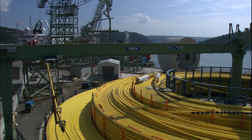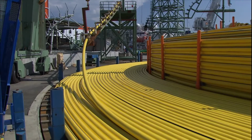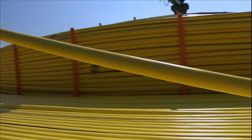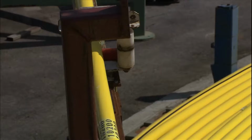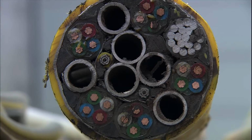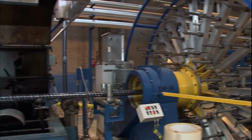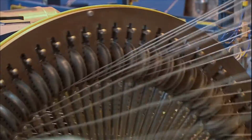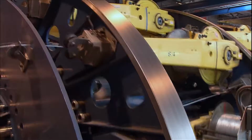The template gets its power from the land through a 125-kilometer control cable called an umbilical. This cable carries huge amounts of electricity, enough to power 20,000 homes. Combined in this umbilical cable are tubes carrying hydraulic fluid, fiber optics, and electrical cables. The welds on these tubes have to be as strong as the welds on the pipeline. This is the power and control connection to the template. Without this, the template will be just 1,000 tons of useless metal at the bottom of the North Atlantic.